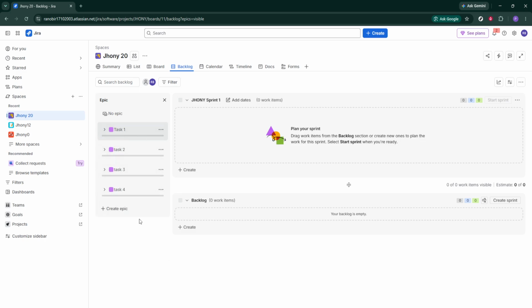And there you have it. You've successfully navigated through Jira to view all your epics. Remember, being familiar with these features not only makes project management easier but also enhances communication and collaboration within your team. With these tools at your disposal, you can ensure that nothing falls through the cracks and that every aspect of your project is easily accessible and manageable.